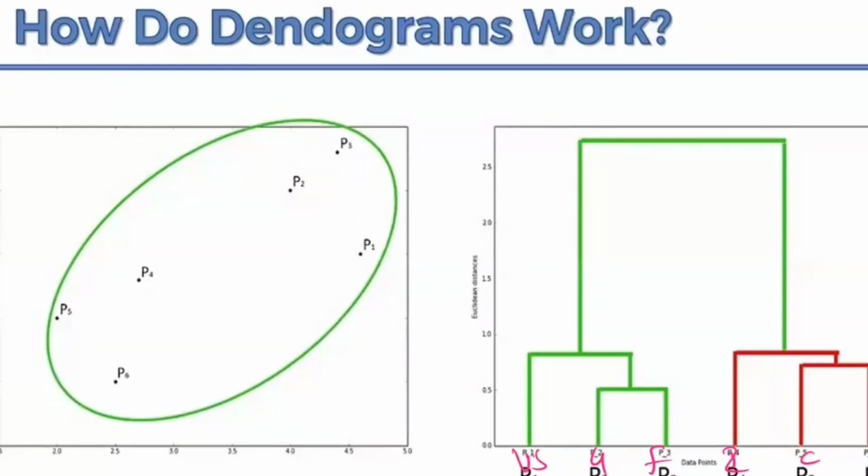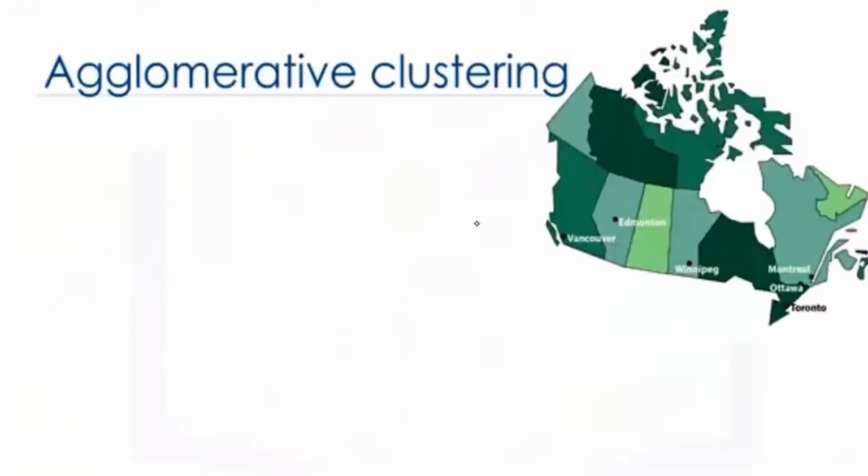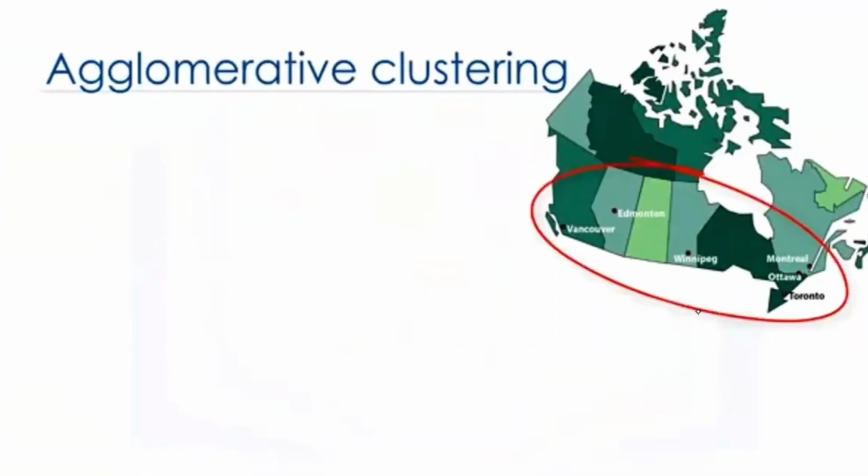Right? So like this, they are checking, by applying hierarchical clustering, who are close to each other. Right? So here is one more real-time example. This is Canada, where I have multiple cities: 1, 2, 3, 4, 5, 6. Total 6 cities are there. Now these 6 cities, I want to make a hierarchical clustering.